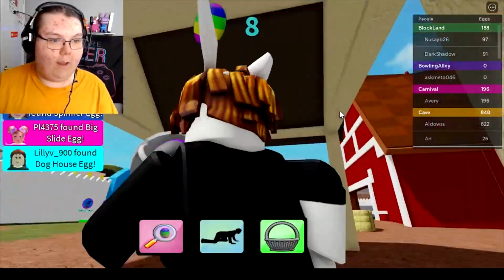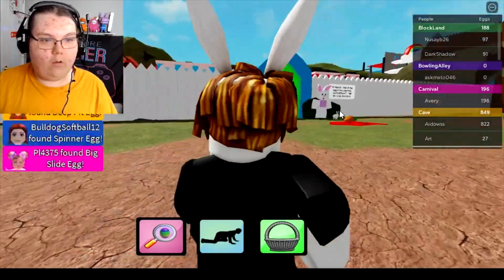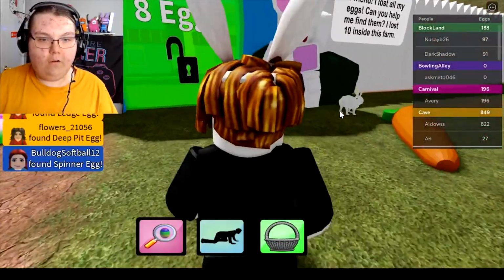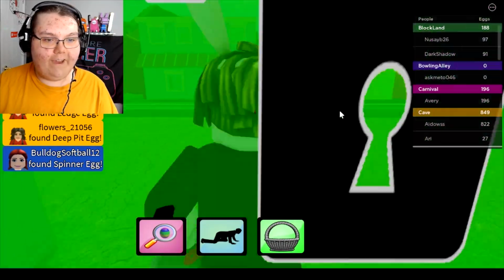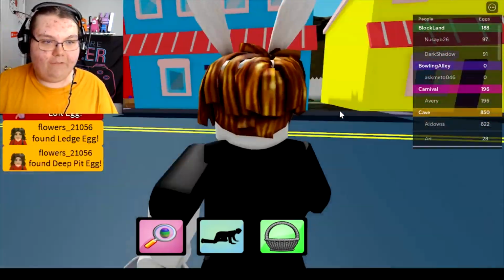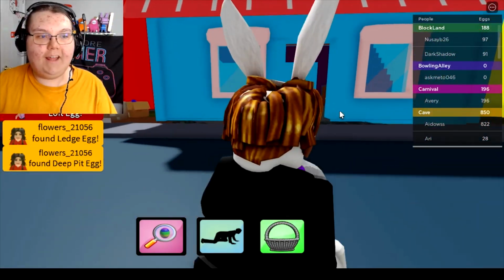I don't know. How many eggs do they have? Oh. Can I go over here now? It's unlocked. Let's go. And there's the Easter Bunny. Yo. Okay. Oh, there's another egg. This is going to be fun, though. Alright. Must be hiding inside the house.